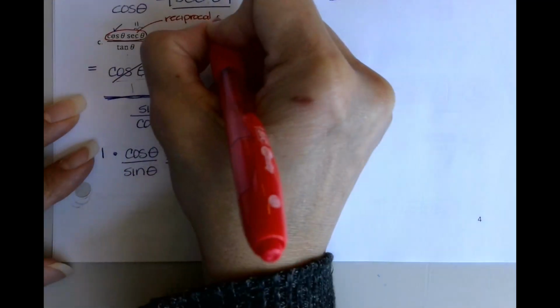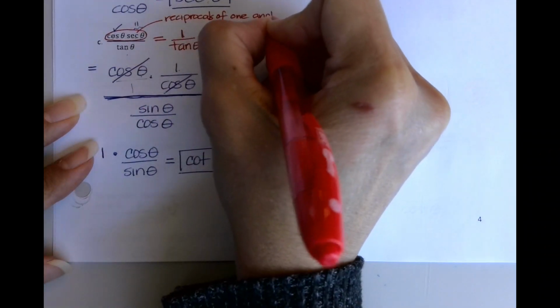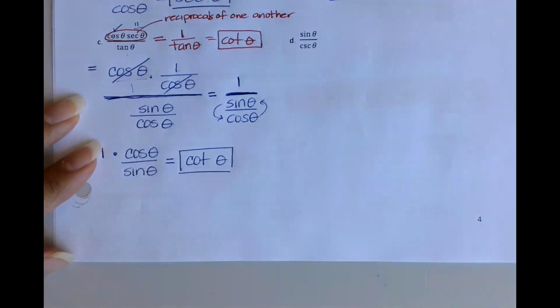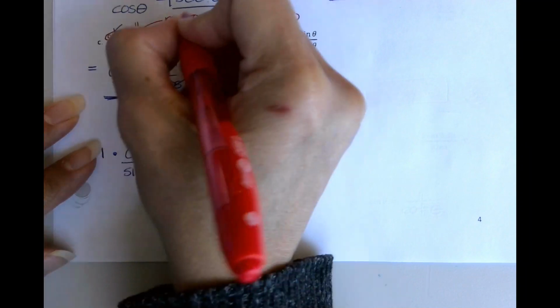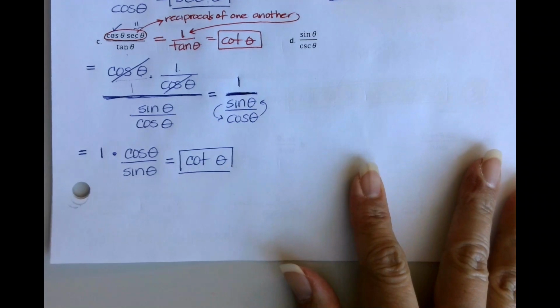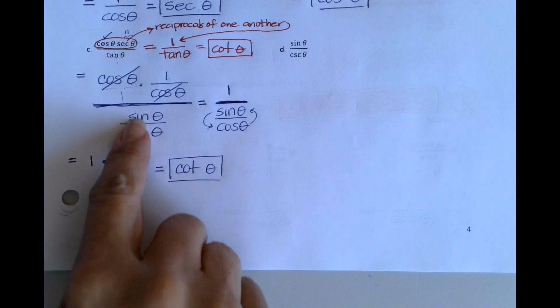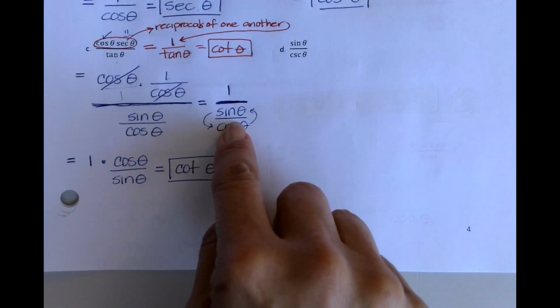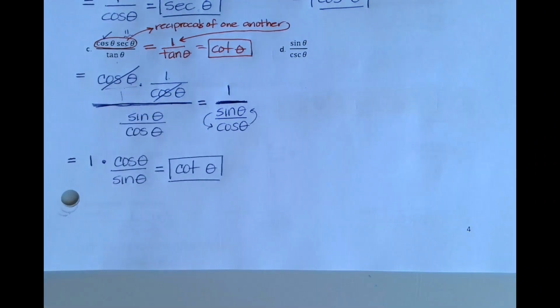Reciprocals of one another. If you have reciprocals of one another that are multiplying, you will get a 1. Okay? If you multiply them by each other. So keep that little trick in mind. And again, this is just 2 ways of starting it. Some students, like I said, you would have done this. If you kept this as tangent, it would have been 1 over tangent, which then would have saved you writing that, and you could have just said cotangent from there. So there's so many ways.